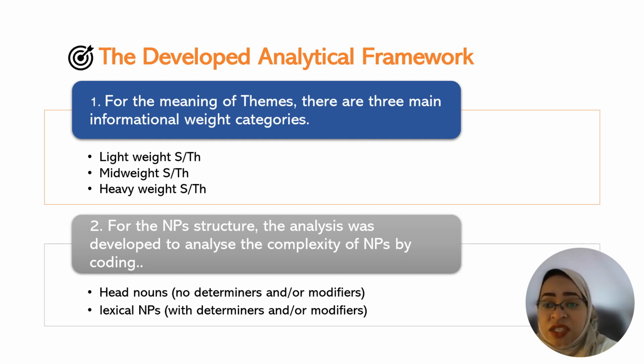The rationale of this decision is that in Martin's system, all resuming participant entities include all personal pronouns and other noun phrase entities, with antecedents, of course, in text. So we will also discuss other types in this category which are similar to personal pronouns, such as demonstrative pronouns like this and that. I also expand the analysis by considering the noun phrase structure and its complexity by coding head nouns and lexical nouns.